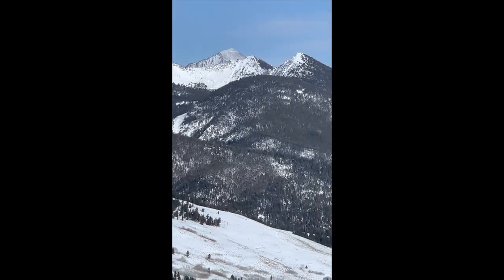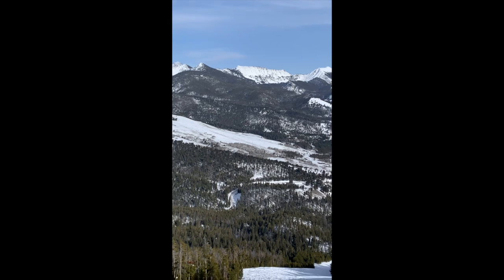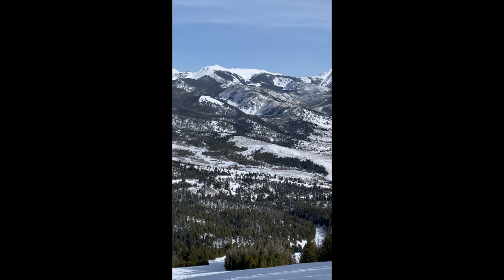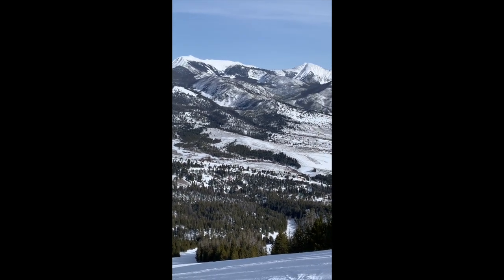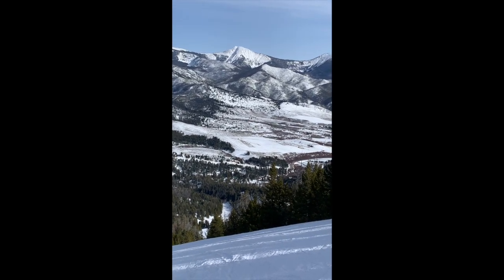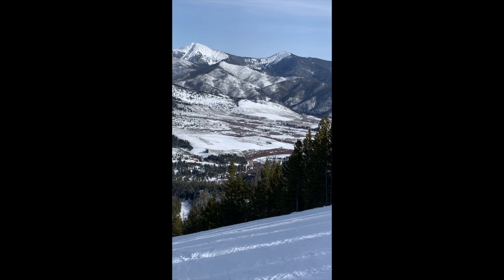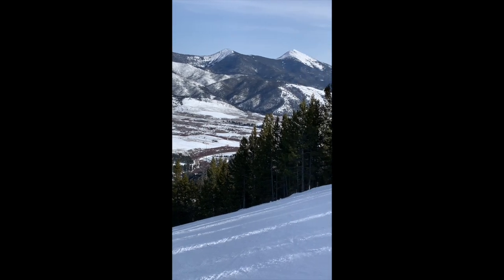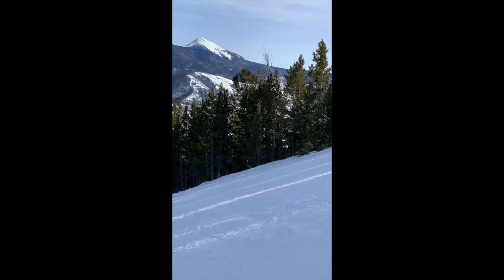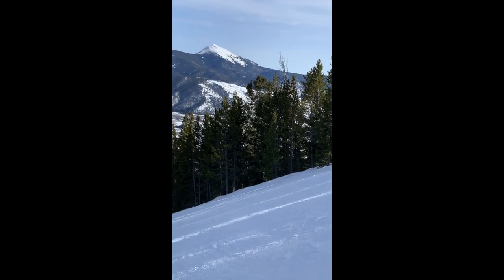Now these mountains, as I mentioned, were glaciated last about 20,000 years ago, and you can see they gouged out valleys that are U-shaped. They left deposits down below them called glacial till — these are the ridges you see coming out onto the valley, made up of boulder debris that was plucked by the ice and deposited down into the valley. So this is a great place at the ski hill to get a chance to see alpine glacial topography.